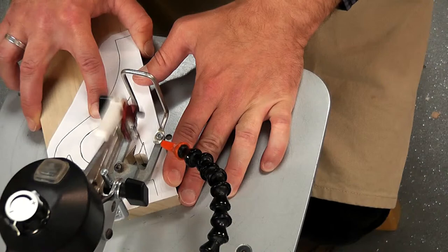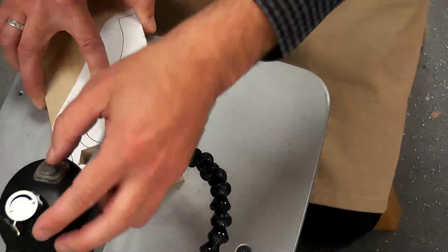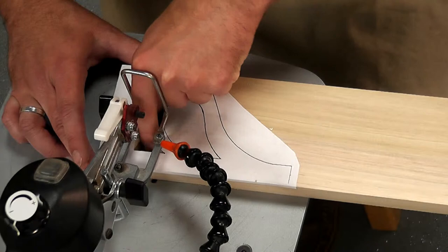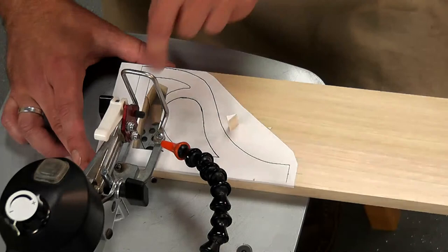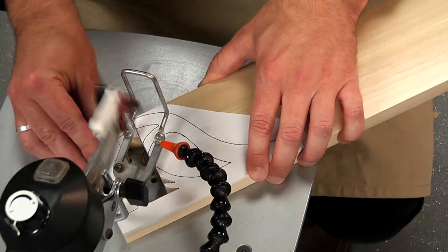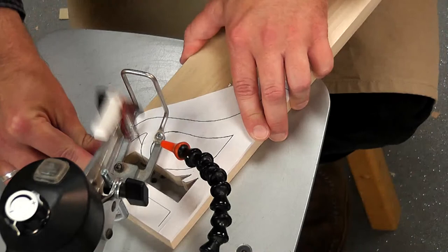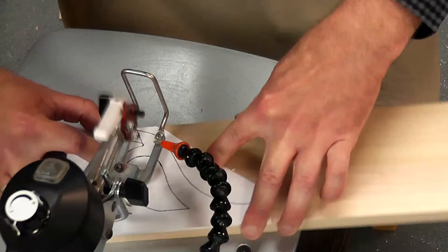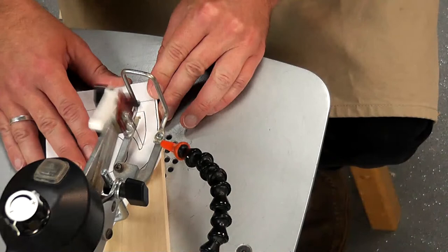Again, where that blade came loose, I've got a little wobble on, but we can come back to that with a file or some abrasive and just drift it out. Just trying to get rid of these little pits. With the machine off, I can just dig around in there and get them out. What they can do is sit in the little extraction plate underneath and stop you from moving this around. So, sneak in here. And we're just following our lines at the moment.